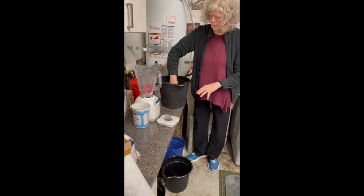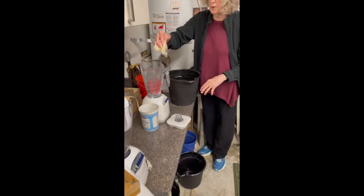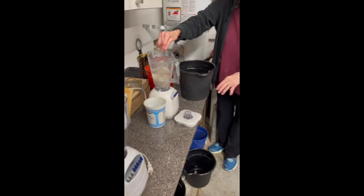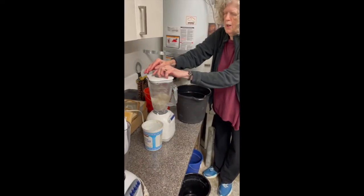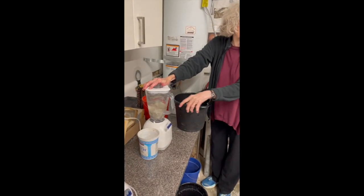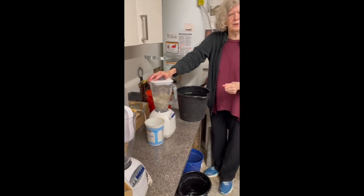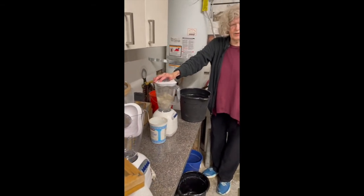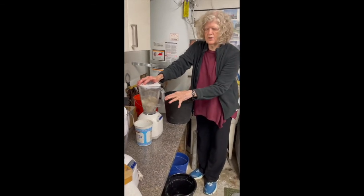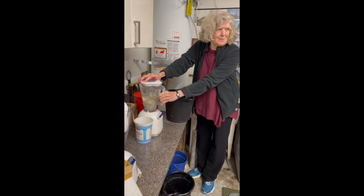All right, so that pulp hasn't even soaked very much, but it'll be okay. And you just put a handful in there. You fill your blender almost to the top. And I like to get a plastic container because the glass ones are really heavy. And if you're doing this a lot and lifting it, it gets your arm tired. That's good to know. And you know, they'll also break. You can see this one broke. I dropped it on the floor one time, but I duct taped it back together.